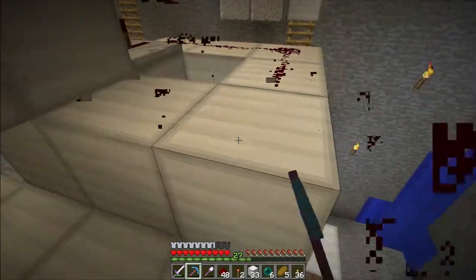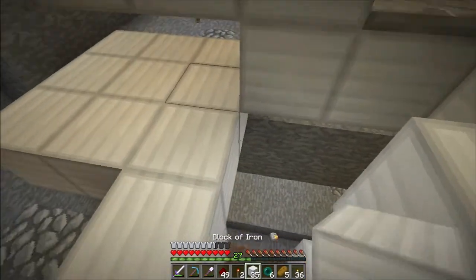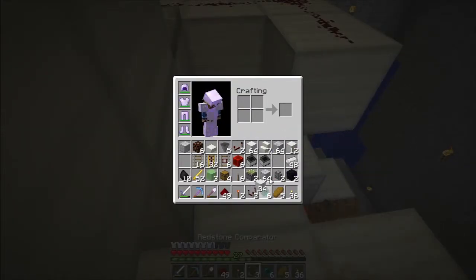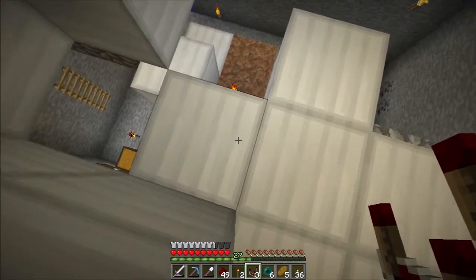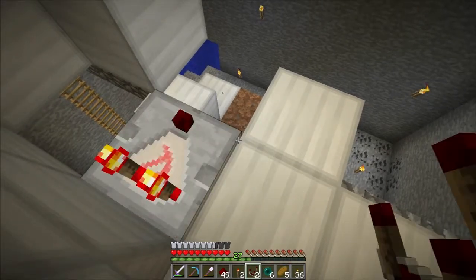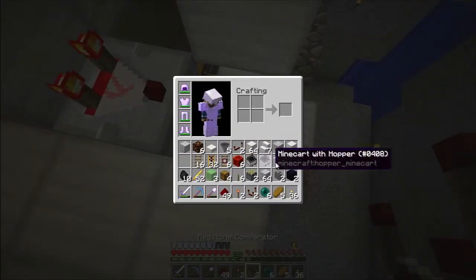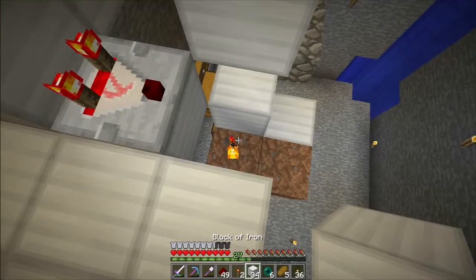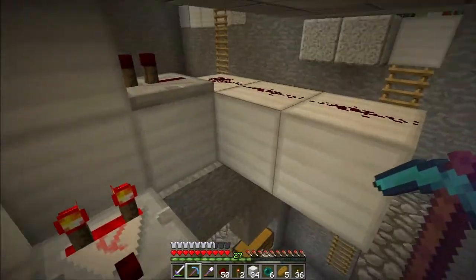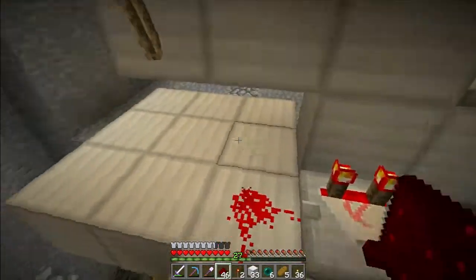So instead of the comparator, oh boy, nearly fell to my death. Instead of the comparator being right here, we need to compare the block below, so the one that the lever is on. So let us do that. Can I jump? No, I can't. There we go. Okay, now what we can do is get our building blocks back like that. And I guess we could just leave it like that. There we go, and then redstone into here like that.